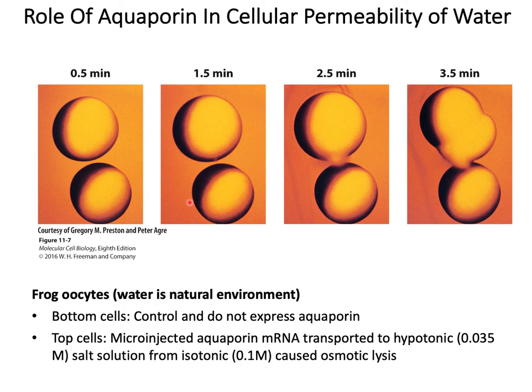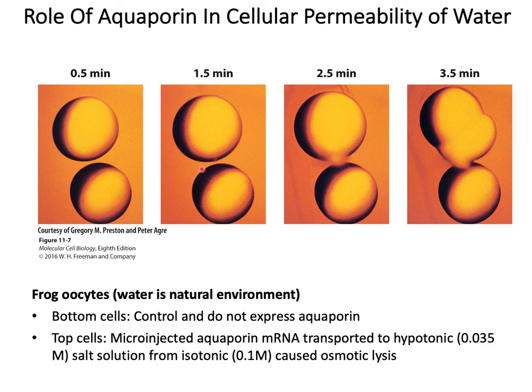But in an experiment, a frog oocyte was microinjected with aquaporin mRNA made in vitro, and the mRNA translates into aquaporin proteins inside the cell, which recruit the aquaporin to the plasma membrane, its natural destination. The cells below are the control without the expression of aquaporin, and the upper cells are those with the microinjected aquaporin mRNA. They are expressing the aquaporin inserted into the plasma membrane.